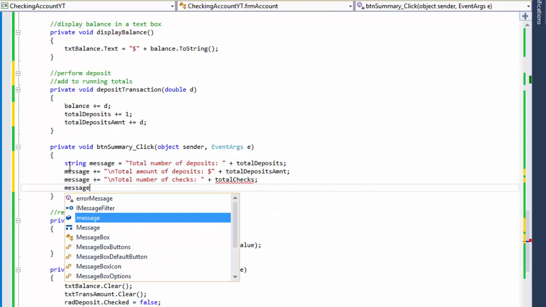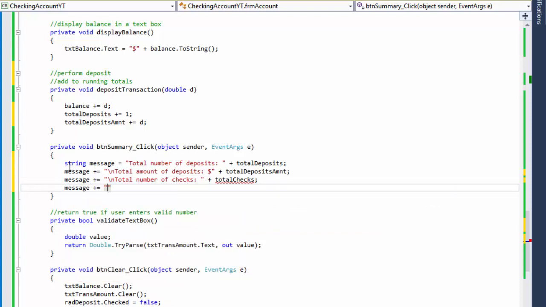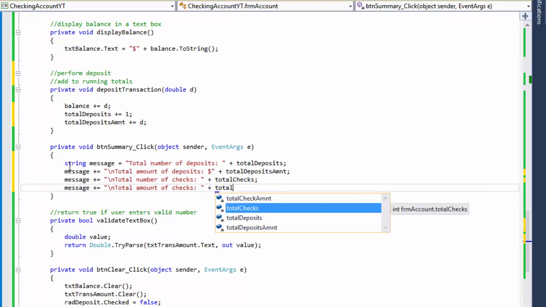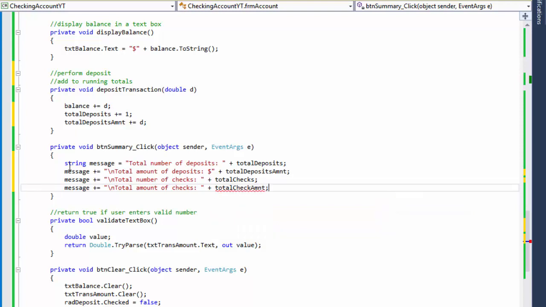And finally, it's going to be the total amount of checks, and this also includes the one service charge, which I'll just leave at this, and it will be total checks amount.